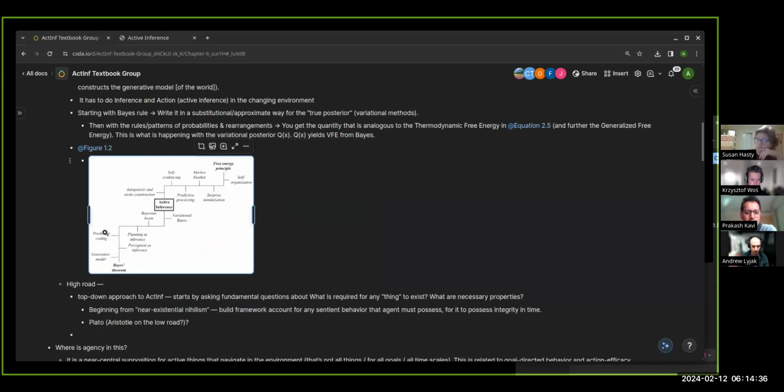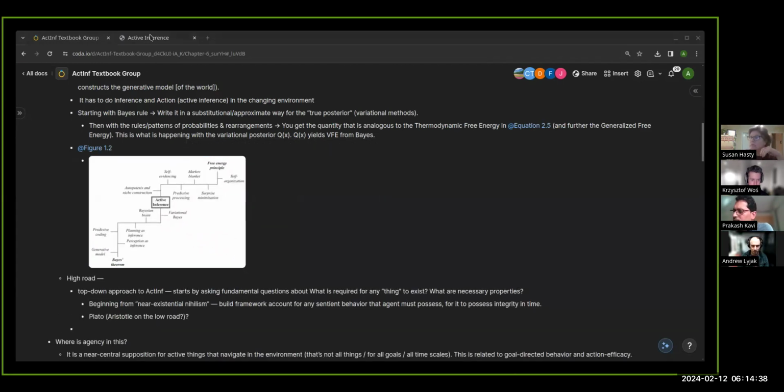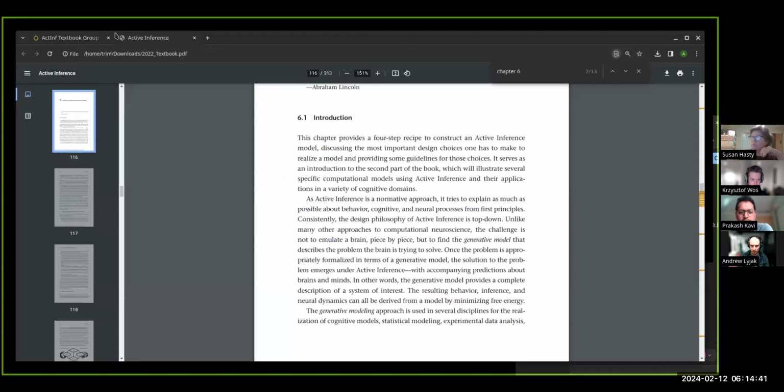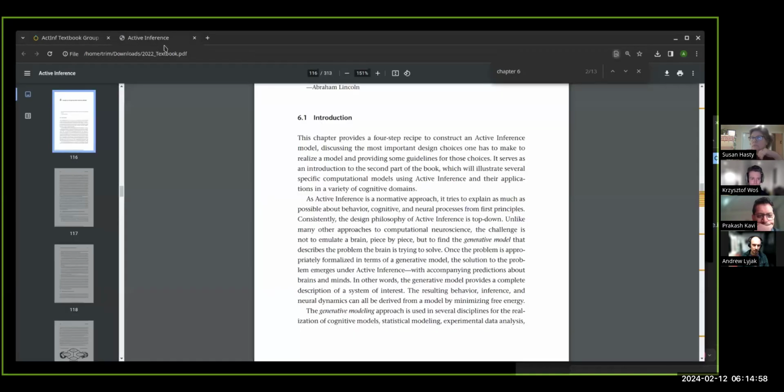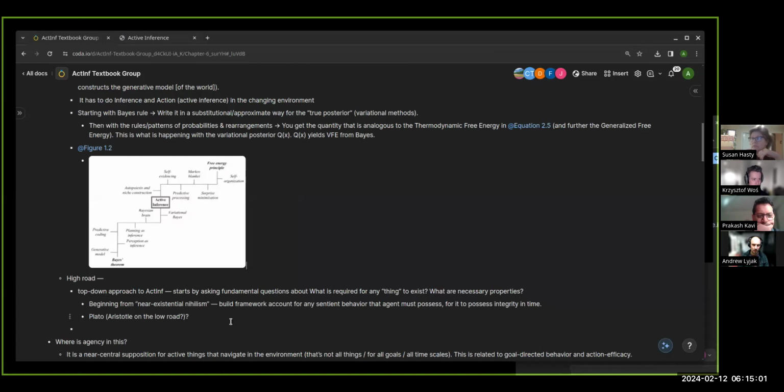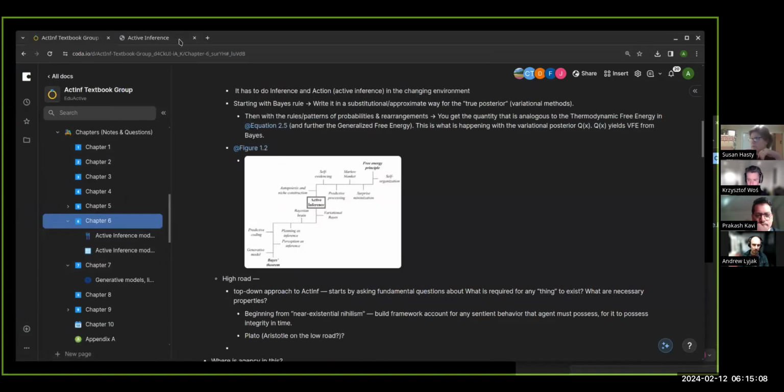So chapter 6 is on the low road, but if you build it this way, by making an active inference model from the low road, you could run it in PyMDP. So it would be concordant with the free energy principle. And we have many examples we can look at. We can look at the tutorials of PyMDP. We can also talk more about the recipe of chapter 6, but that's the big idea of 6.